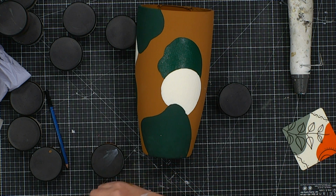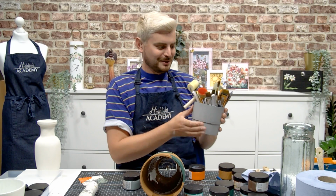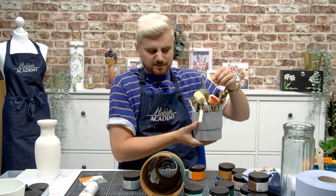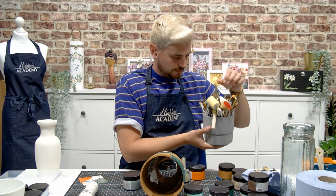So I'm going to go in now, let's have a look in here. I'm going to grab another paintbrush from my selection. I've got quite a few to choose from. They're all well loved, they're all well cared for, but I think we all have our favourites. I know I definitely do. So I'm going to go for, I think the sponge stick wanted to be used there.